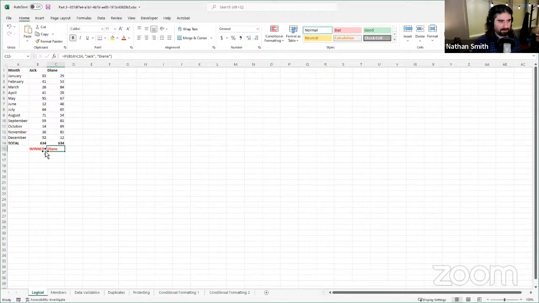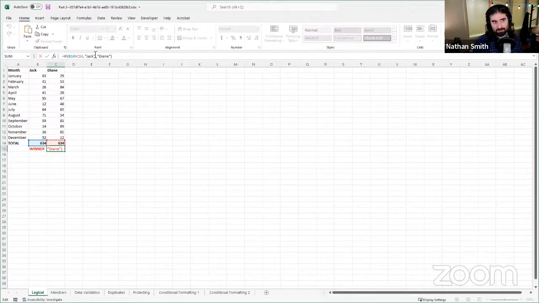And now if you look down here, it still says Diane's the winner, even though it's a tie. If you look at the formula, you can see why this is. It says B14 is greater than C14. If this is true, then Jack is the winner.